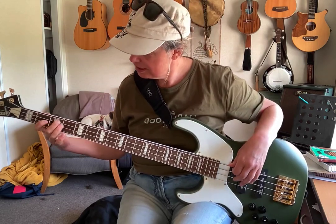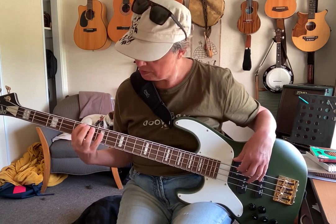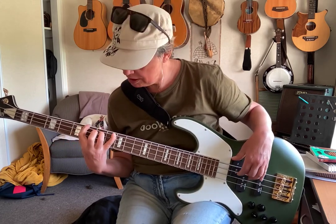Next. Okay. This is a walking bass. No pre-hearing of the track. Just go. C major 7, A major 7. Okay, let me just. A major 7, A minor 7, A minor. D minor 7?